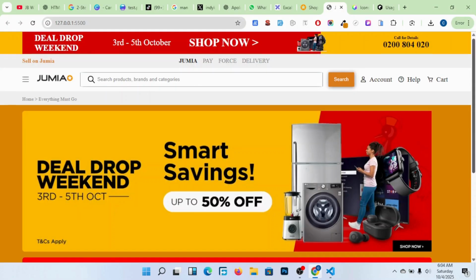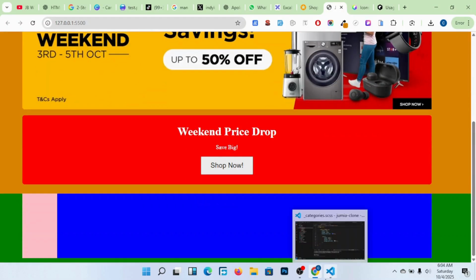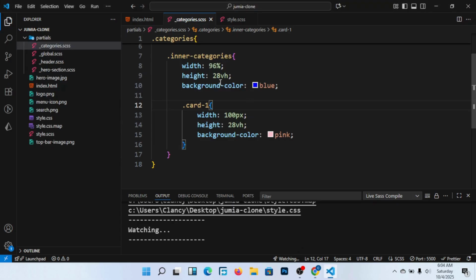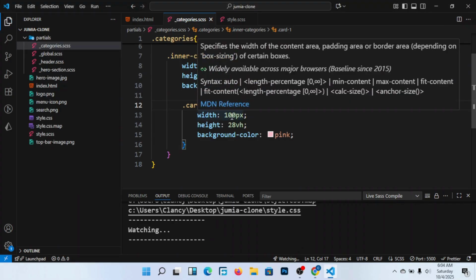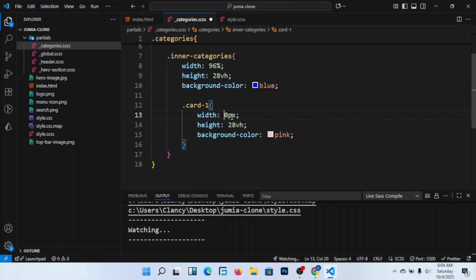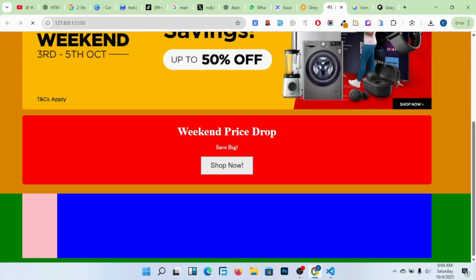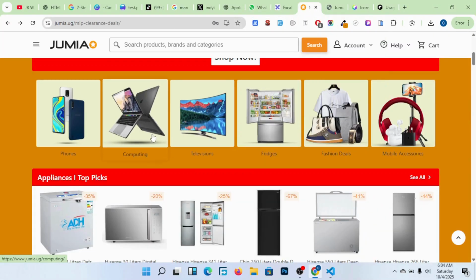Okay, so then I say let me say this is 200 pixels. So how many cards are there? There is 1, 2, 3, 4, 5, 6. There are 6 cards.